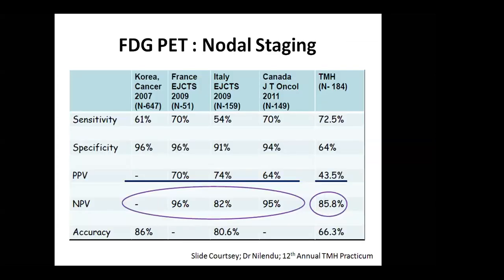This data is very interesting, which shows that for mediastinal staging in the Indian context, the positive predictive value of a PET CT is down to 45 to 50%. That means that if you stage the patient and you see mediastinal lymph nodes on the PET CT scan, half the times you'll be wrong and only half the times you'll be correct. So that's something that you have to keep in mind. As a radiation oncologist, everything that lights up on the PET CT is not disease, because we have a lot of granulomatous inflammation in a subgroup of patients. You need to have a good discussion with the PET radiologist as to what these lymph nodes are, whether they are inflammatory or whether they look to be disease.